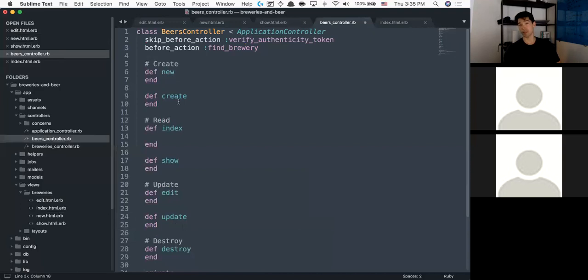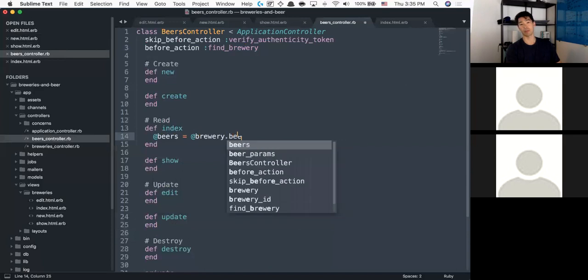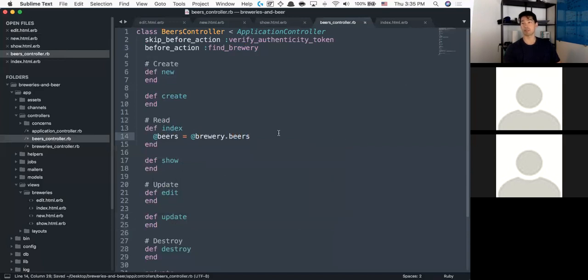Before I do anything, if I just want to read all of the specific beers that I have, I'm going to do @beers equals @brewery.beers. That's it. That's all I'm changing. I'm saying instead of finding all the breweries, because I already have the brewery, a brewery has many beers. That's why we did it at the very beginning. So @beers equals @brewery.beers.